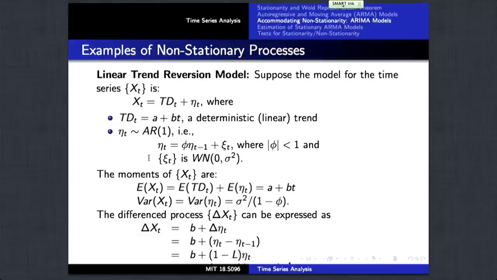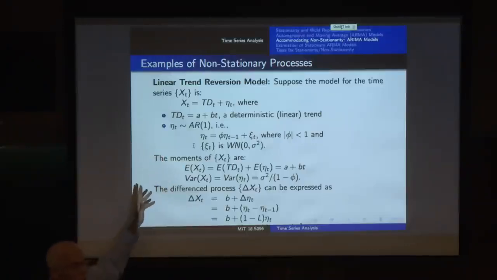So in this case, this is an example where you have a deterministic time trend, but then you have reversion to the time trend over time. So we basically have A_t, the error about the deterministic trend, is a first-order autoregressive process. And the moments here can be derived this way. Leave that as an exercise.